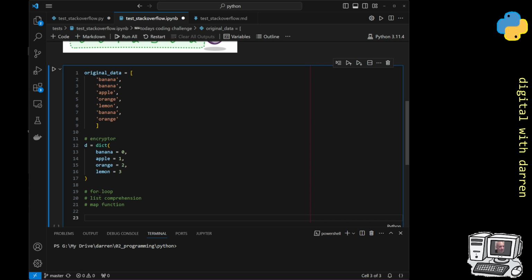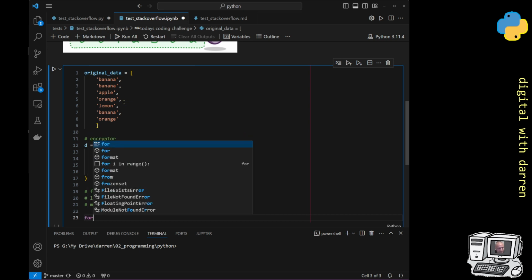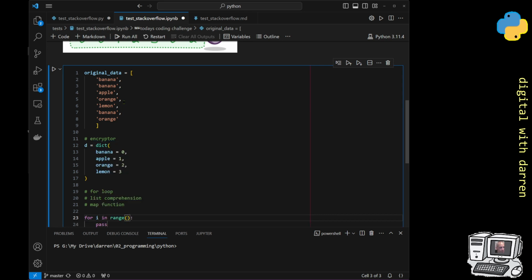Either one of these three methods are still going to iterate through the original data, but I'm going to go for the simplest one, which is a for loop in Python, so for i in range. But what we are actually going to use is our range is going to be the original data. And then we could put something like for data in original data.